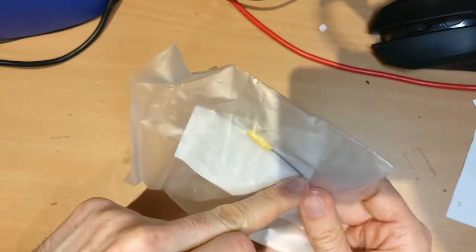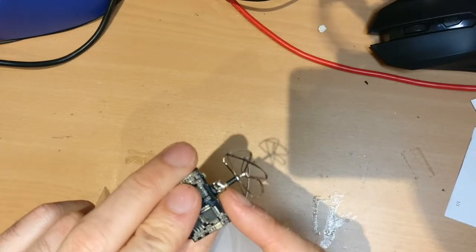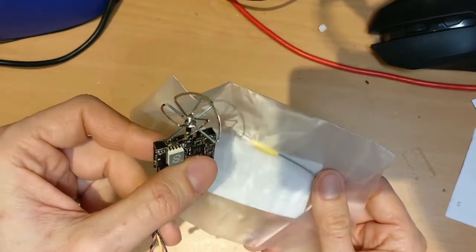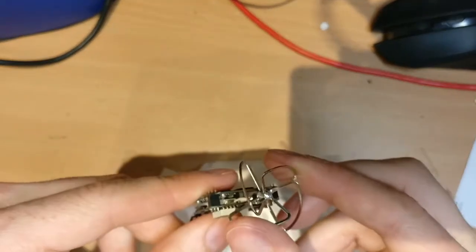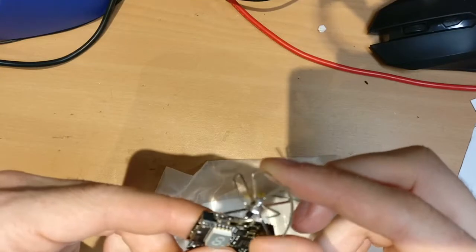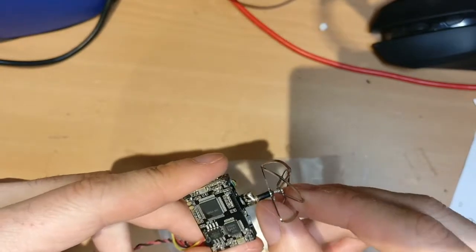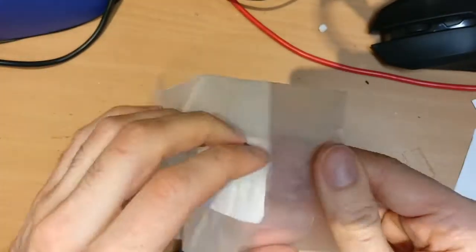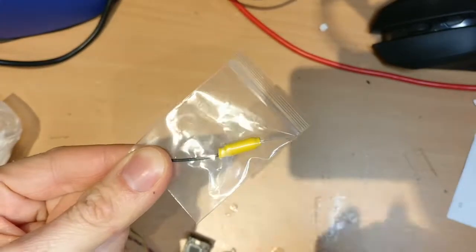I'm going to strip off this cable and solder it like this, so I can basically crash this VTX and hopefully it won't damage too much. I had experience with the standard antenna where as soon as you crash, it bounces around and eventually just breaks off — a real pain to replace. It's better to have something more flexible like this dipole, which in a crash just flexes and comes back.